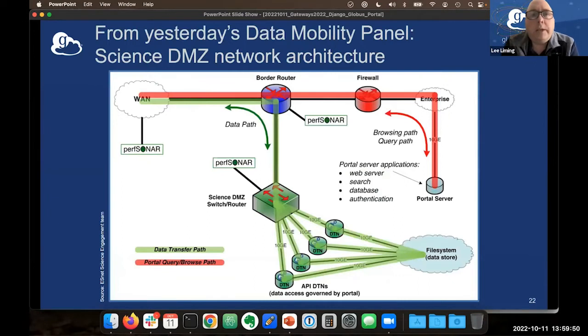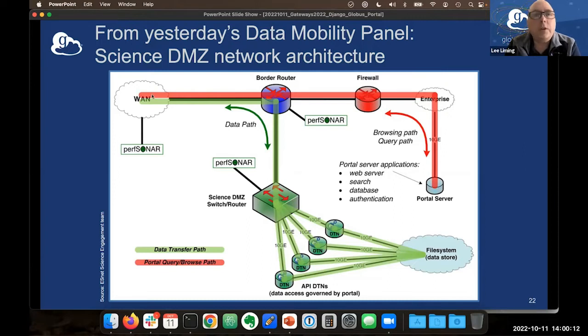I wanted to put up one picture about the Science DMZ. Again, if you're not a networking person, you can probably just close your eyes for a minute and pretend that I'm not talking. But if you are a networking person, this might be helpful for you to understand what I'm talking about when I say Science DMZ and bypassing the firewall. It can scare people.